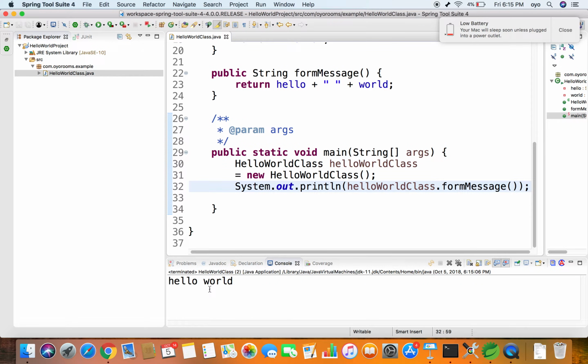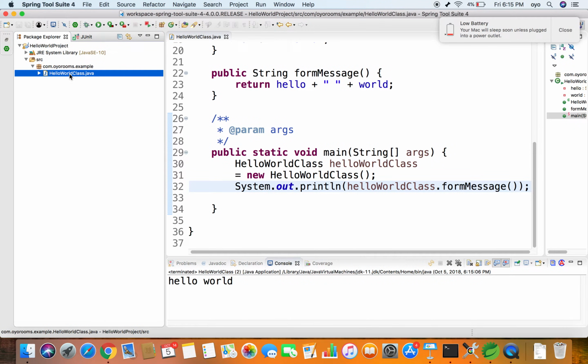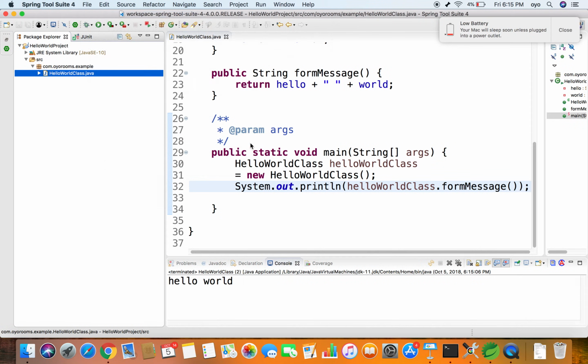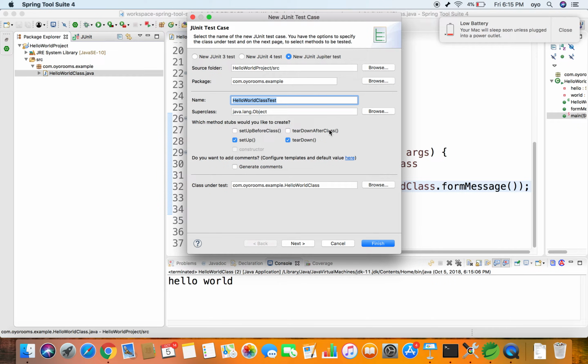Now let me create a unit test because I would like to test this again and again. So I'll say new JUnit test case and I will choose new JUnit Jupiter test. This is a new feature in JUnit 5.